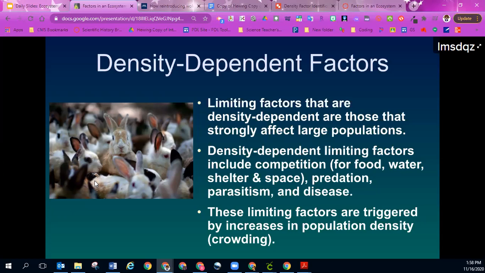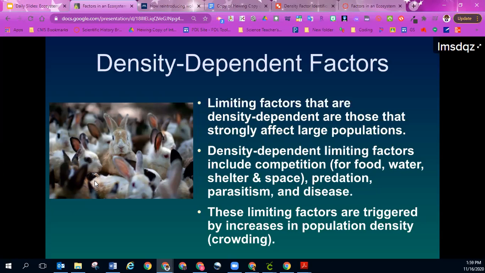One place where this happens a lot is in kennels, where they have a bunch of animals living in one specific place, and then they begin to get sick because there's not enough space for the animals to roam around. Bacteria sometimes spreads because of the feces that comes from the animals using the bathroom. The bacteria from that might get into their food or their water supply, and therefore kill off some of the other animals. You have specific viruses or bacterial parasites that affect certain animals that could cause issues.